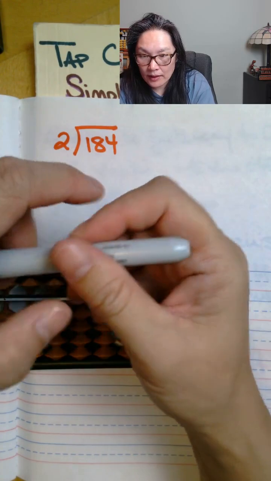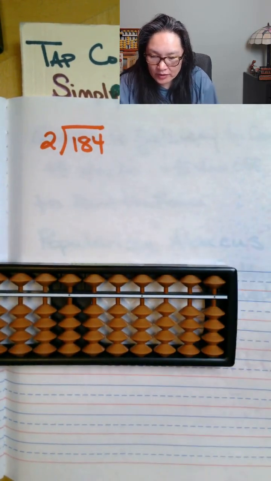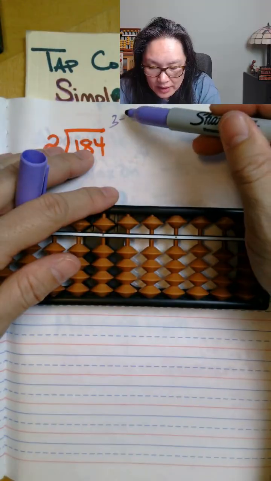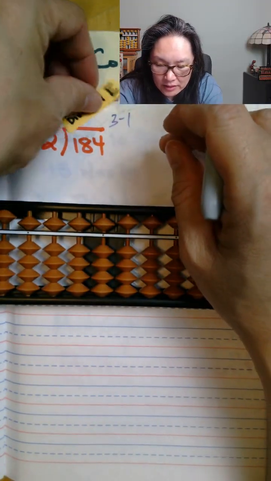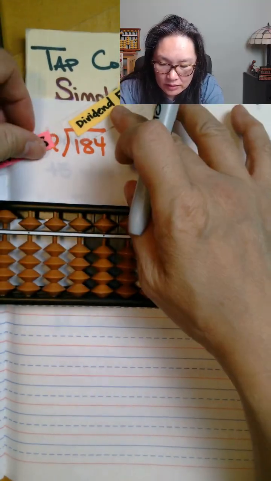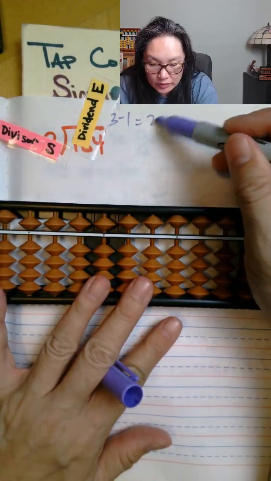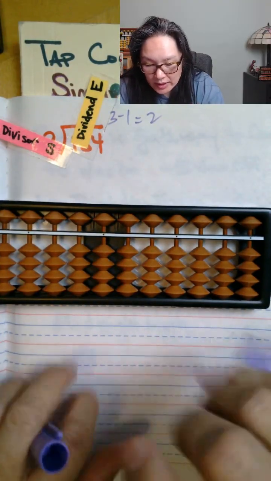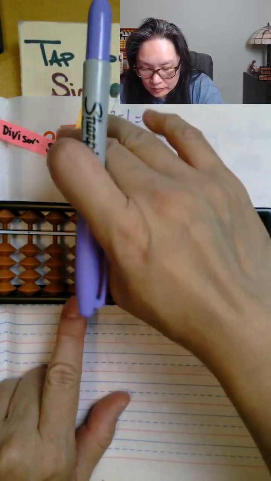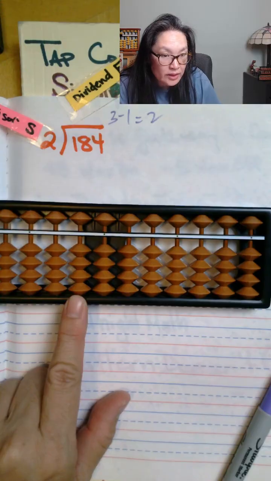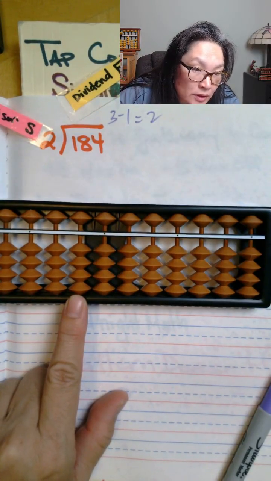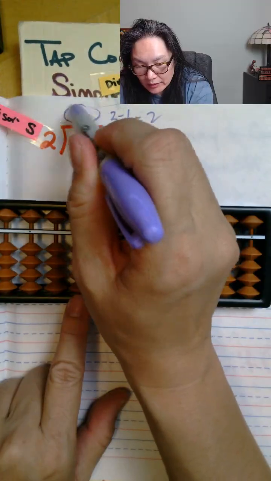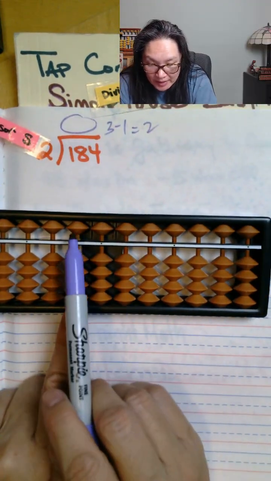8.4. Okay. So, the first thing we're going to do is find our starting point, right? So our starting point is 3 minus 1 because it's our dividend and our divisor, and is equal to 2. So I'm going to use this abacus just because it's easier. So I'm going to start here at the 2, taking away the dividend. Okay, so here is my answer, right? But on the abacus, my answer will be here.